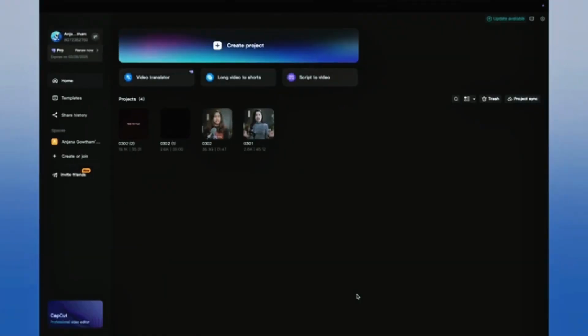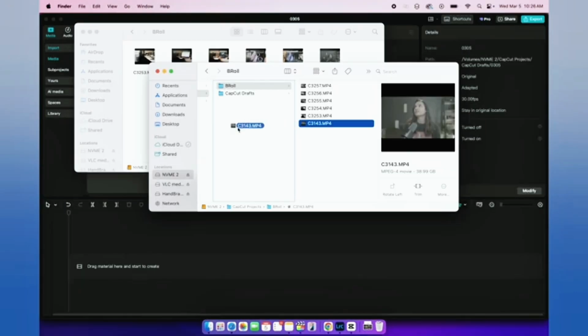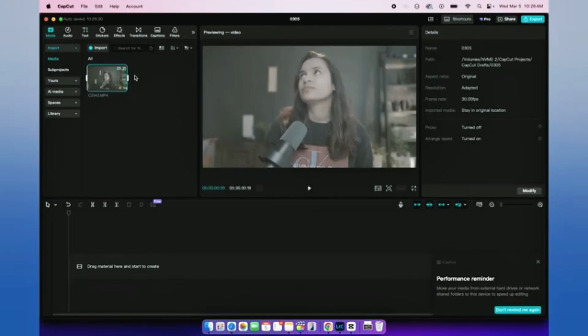Well, CapCut has made exactly all these steps way simpler. I'm going to show you the exact same workflow now, but in CapCut, where AI and the simplified tools let me do this so much quicker and better. Okay, first I'm opening a new project in CapCut on my Mac. Now I'll import my raw footage to my timeline.